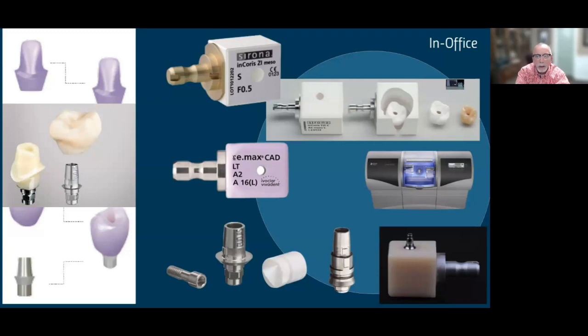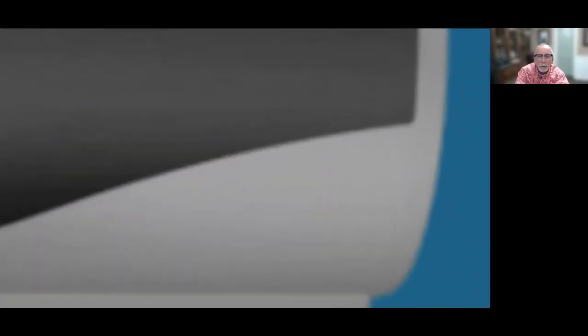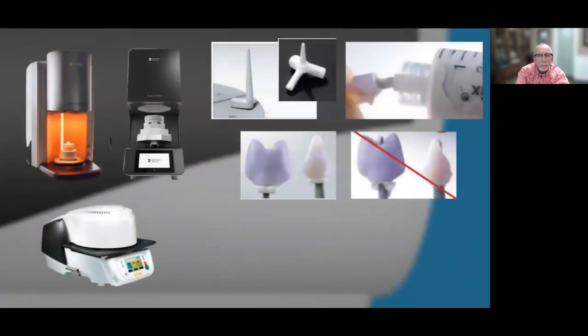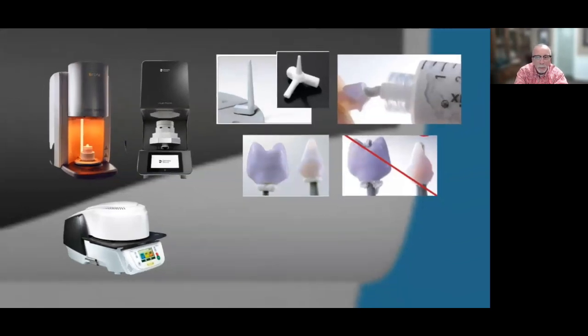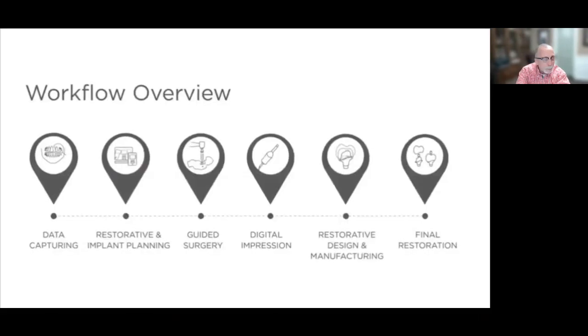But then we can put the blocks in, right? And we can mill everything out. And this is kind of what that system looks like, right? We buy a stock part like a top base. We might make a custom abutment top and then make a crown to go on top of that, mill it out of our milling machine, right? But then we have to have a furnace, and there's all sorts of things that have to be done, right? It's pretty much a lab in there. And I'm just saying that it's doable, right?